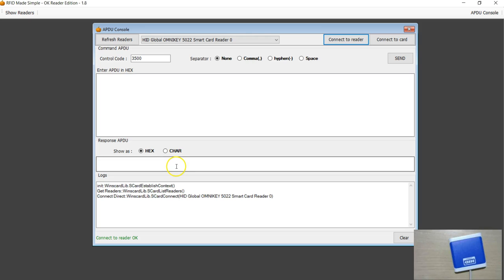In order to communicate with the reader without any card, you have to use the control code. This is the standard control code, and here for the OMNIKEY 5022 it is 3500. This doesn't have to be the same for all the readers. However, the developer's guide will tell you what control code to use. So here I'm using 3500.